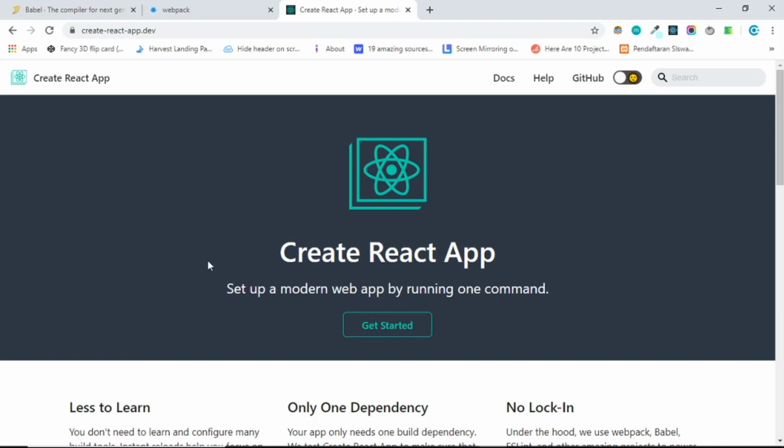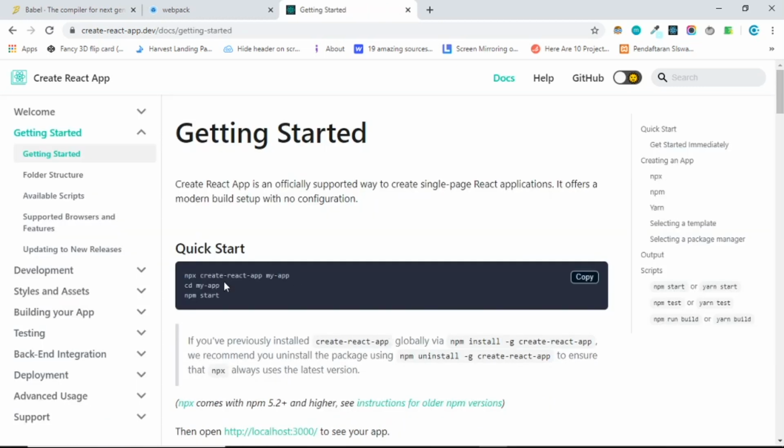Of course, I know you have already been using create-react-app to create a React application. You can just type npx create-react-app and any application name you want, and everything is set up, and you just use that. You don't need to worry about the configuration, Babel configuration or something like that. So in this video, we are going to learn how to create React from scratch. We are going to look at how exactly React works.